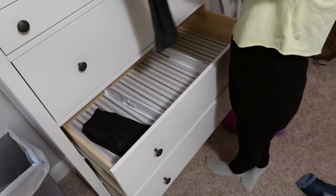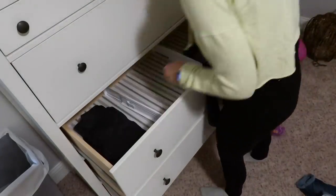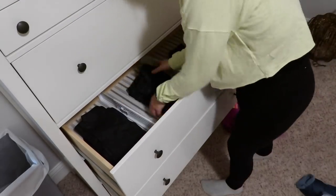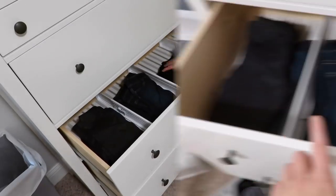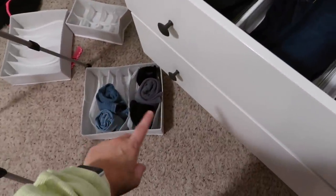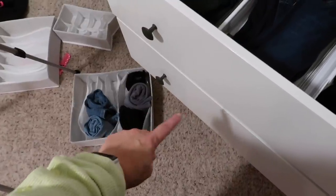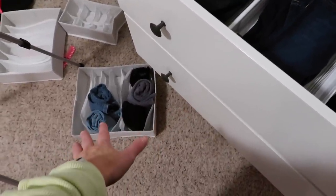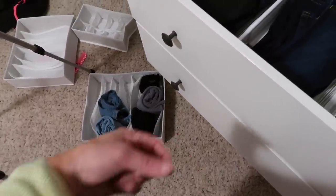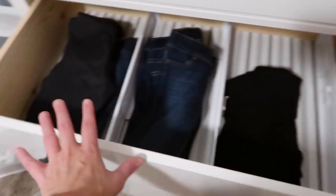I think these drawer organizers would work well for t-shirts or shirts from Amazon, but we hang up all of our shirts, so we pretty much just put pants and shorts in the drawers. So I feel like this ended up being way more practical than those. I put some of her sweatpants that she only uses for soccer and softball, like she doesn't really wear on a regular basis, and some extra jeans that aren't elastic that I know she doesn't wear a ton. And then this drawer is her main drawer.